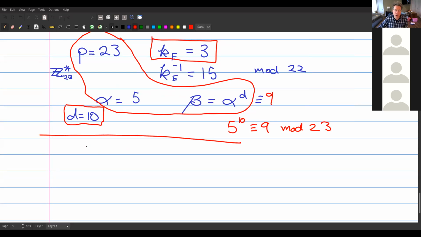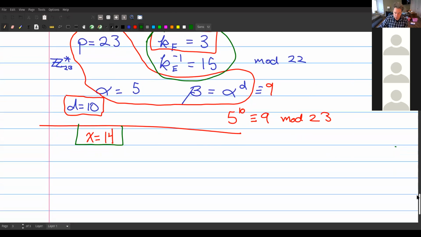And now let's sign a message. So the message that we are going to sign is x equals 14. Really, the ephemeral key is generated for every message, so I guess I should have picked the message before the ephemeral key. But anyway, we pick this message, and then we pick the ephemeral key. It's ephemeral because it's used just once per message. And then we just follow the algorithm that we talked about a second ago.